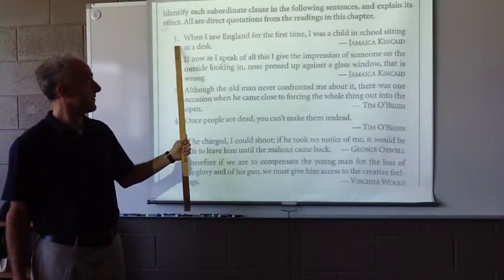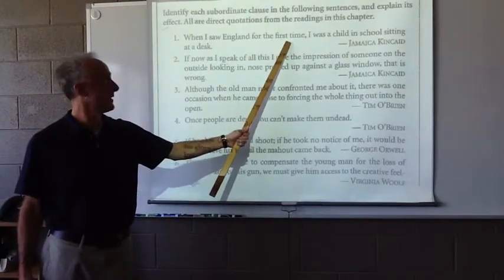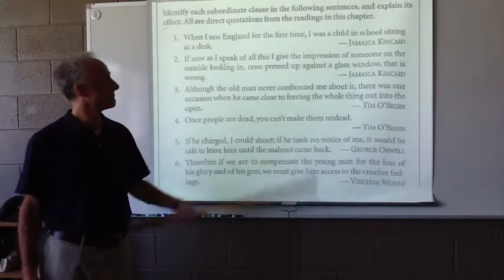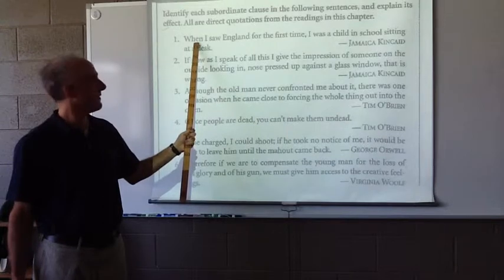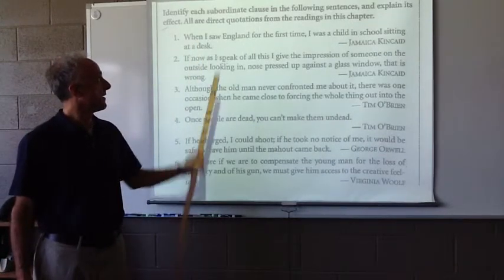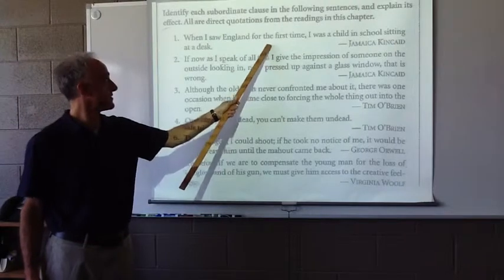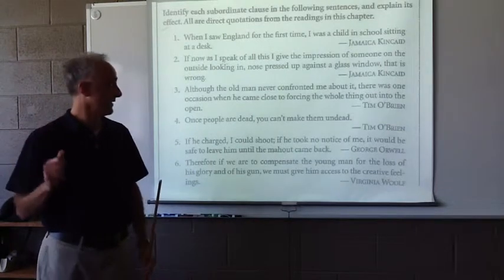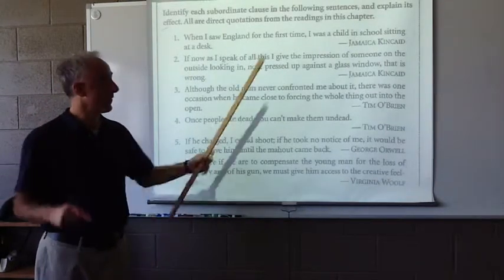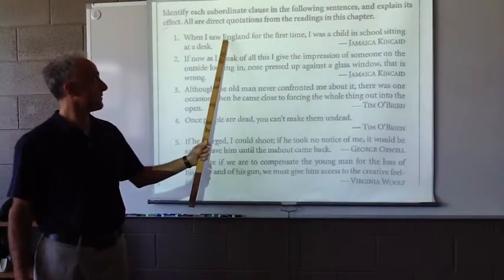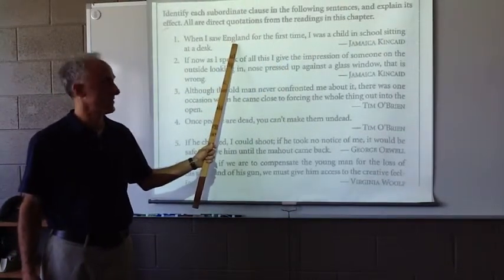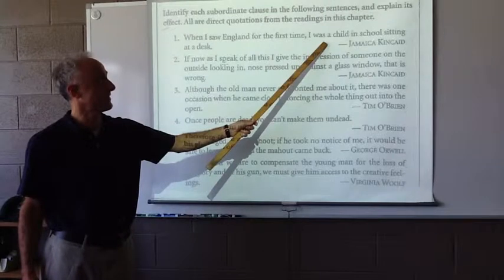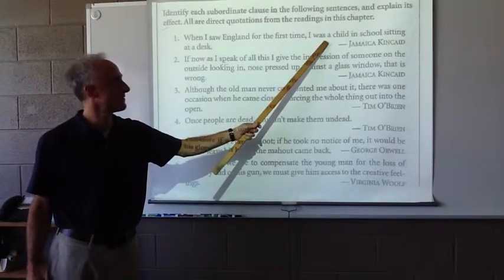So when we see this first sentence, which starts with a subordinate clause and ends with an independent clause, we see that they are related. We have "when" there, temporally related, right? So we see that we have this first, though. It's also placed first. When I saw England for the first time, automatically, before we go on, our mind moves very quickly. We expect a certain result, but we get an opposite one. We expect someone who experiences England by actually going there and visualizing it. But then we get something totally opposite. This girl experienced it by sitting as a child at a desk and probably reading a textbook.